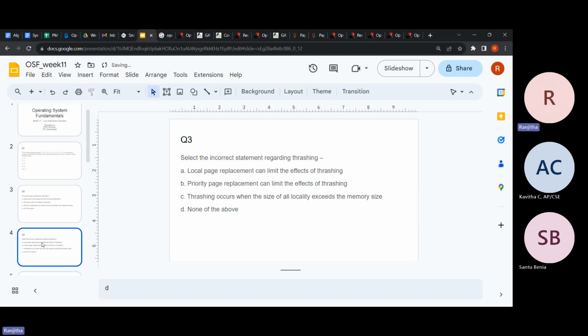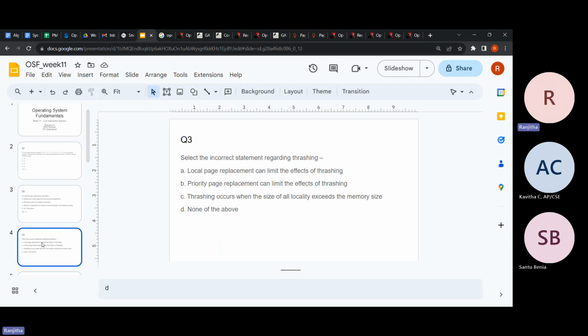Next question is: select the incorrect statement regarding thrashing. So, thrashing is a scenario when a process just ends up doing page fault, page replacement, page fault. That is, it will just swap in and swap out the pages. It will swap in a new page, immediately it will need another page, it will again swap out this one, bring in a new one. Again, that will cause another page fault. And so it just ends up doing this swap in and swap out, instead of making any progress with the process execution. That is what thrashing is.